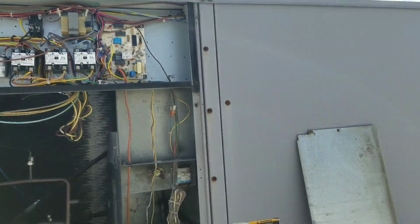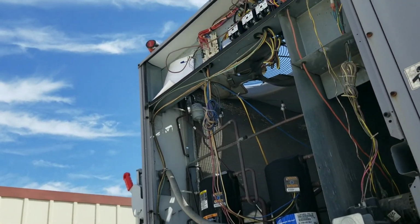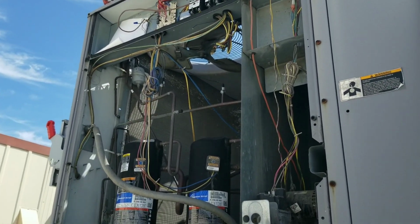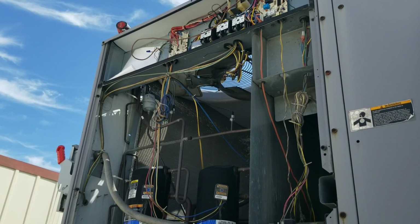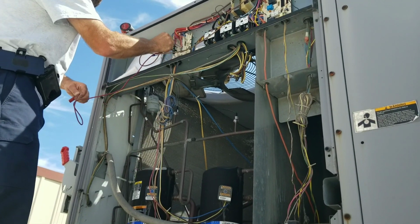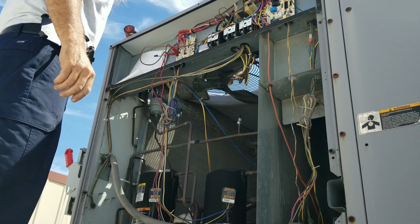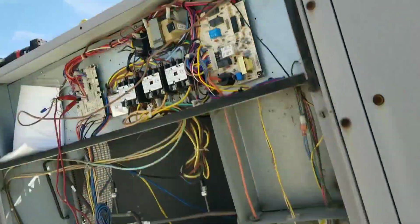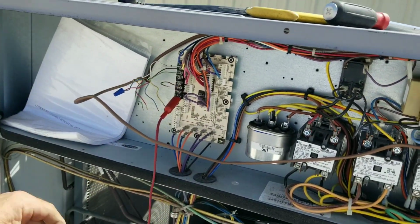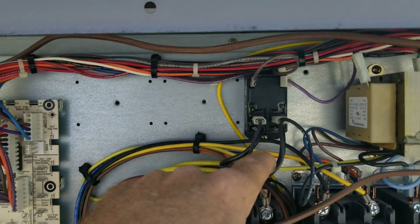So let me prop you up over here. See what you can see. Can't see anything too well. So let's see if we can jump the cooling out and see what it does. Starting Y1. See what happens. So we jumped the cooling out. And I got one fan. So I gotta figure out where that other fan is going to, and I think, if I remember right, the fan is going to here.